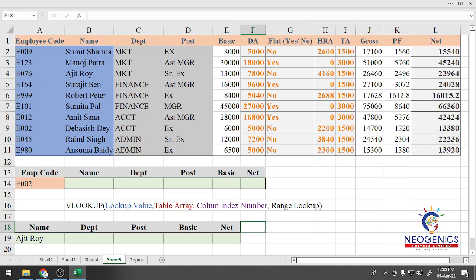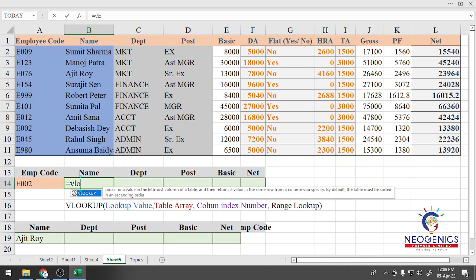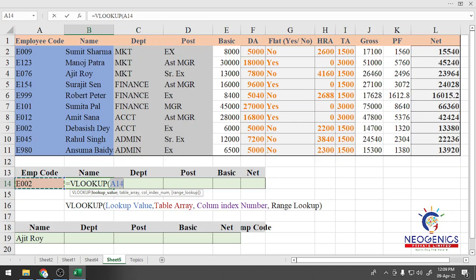First let's get clear on VLOOKUP. Equal to VLOOKUP, select the lookup value, comma, and the table array is the entire data, and comma, column index number.